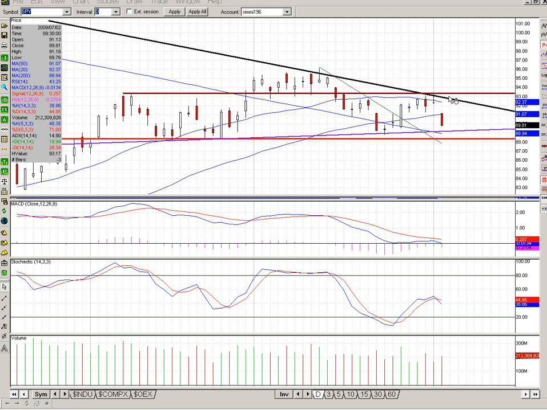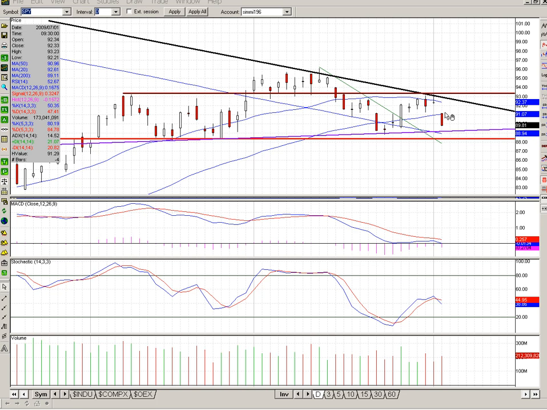So what we could see might just be a little spike through, like we did over here, touching the 20 period moving average on the day. Notice how we've just been chopping around these moving averages the last couple of days. We did have some higher volume come in on Friday with those numbers, but other than that, it does look like we are going to move lower. It's just a matter of when we're going to break down.